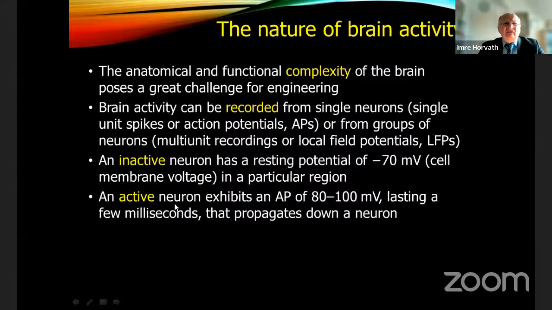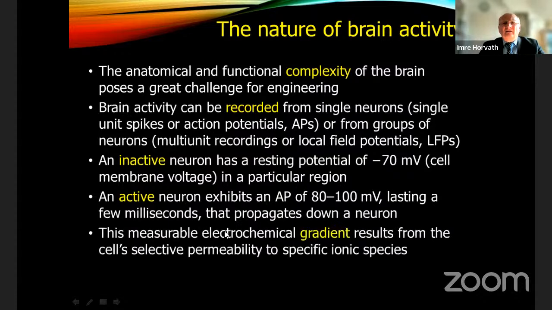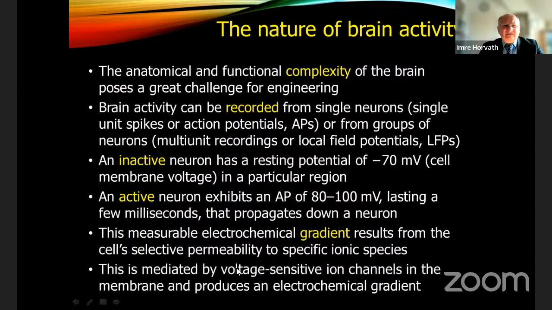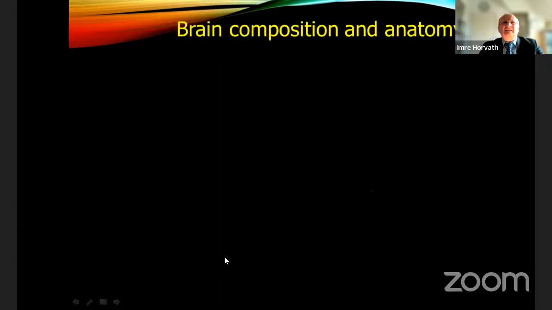However, an active neuron exhibits an action potential of 80 to 100 millivolts, lasting a few milliseconds, that propagates down a neuron. This measurable electrochemical gradient results from the cell's selective permeability to specific ion species. This is mediated by voltage-sensitive ion channels in the membrane.